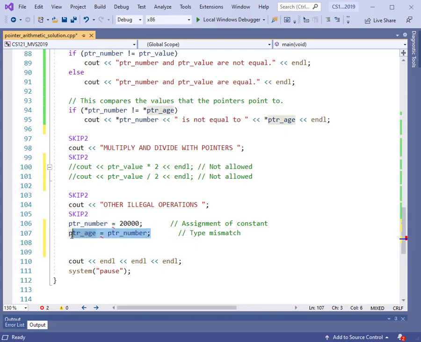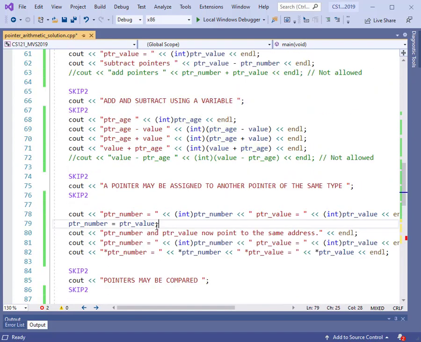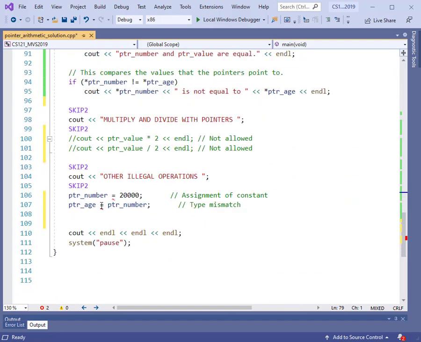Also, what's wrong with this one? Okay, I've got pointer age is equal to pointer number. Previously, I was able to assign pointers like that. That was allowed. But the reason that this gives me an error is because these are pointing to different types. Pointer age is a pointer to an unsigned integer, whereas pointer number is a pointer to a regular integer. So that's a type mismatch.